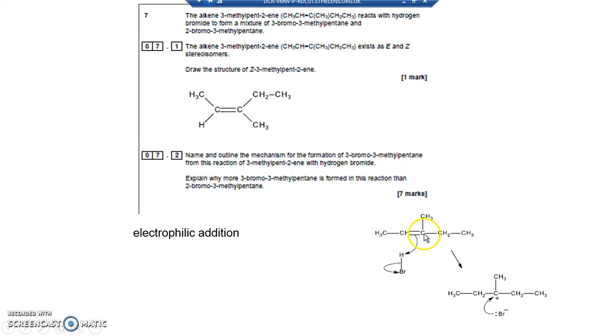Well, if it's the major product, and we're going to assume it's the major product, we'll check that out in a minute. If it's the major product, it goes onto the carbon that's got the most number of H's bonded to it. So this carbon has got 1 H bonded to it, CH. This carbon has got no H's bonded to it. It's got carbons bonded all along to it. So this H will go to this CH that's already got 1 H bonded to it, rather than this C which has got no H bonded to it.